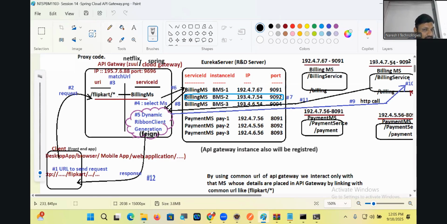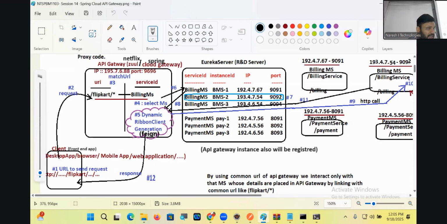Since Flipkart.star is mapped with billing MS, the API gateway takes the request. Spring Cloud API gateway, Netflix Zuul API gateway, that is mapped with billing MS. So number 1, request generation. Number 2, API gateway trapping and taking the request. Number 3, matching the URL that is linked with billing MS. Number 4, selecting billing MS as the destination.